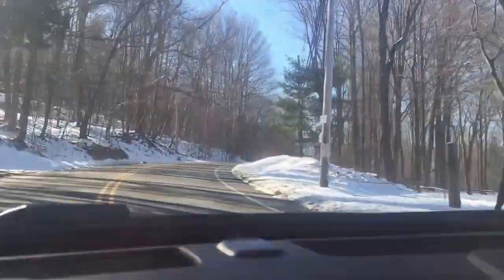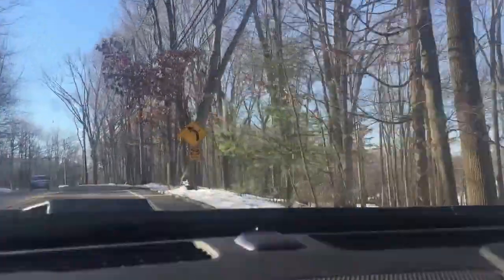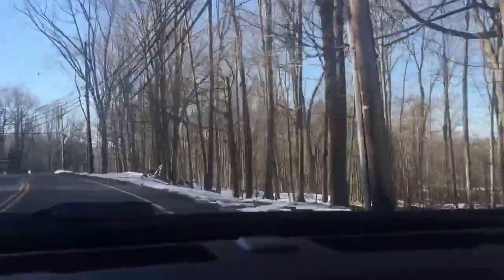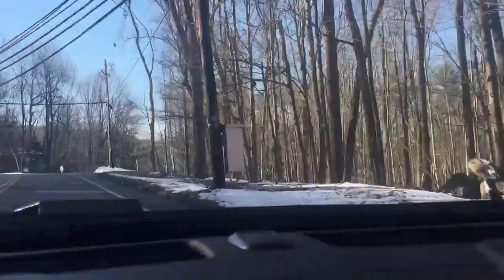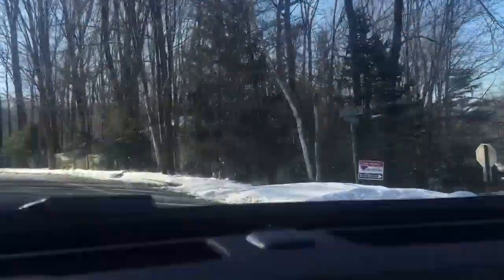Okay, here we go. I'm going up the hill again. Do I feel something different? I feel that the car is a little heavy and a little, you know, chugging along, but not that much different. So that's it. Thank you.